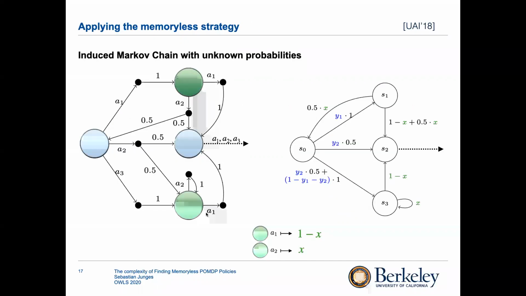So now what we do here is we're going to look at what happens in the induced Markov chain. So what happens if we apply such a strategy to our POMDP? Well, then, for example, if we are in this state down here, then with probability x, we're going to take action A2, and we will loop back to the green state. And with probability 1 minus x, we will take action A1, and then we will get to this middle state. And importantly, with the same probability x, we will take action A2 here. And then with probability 1/2, we will go to the leftmost state. And with probability x times 0.5, we will go to this middle state. Additionally, if we take action A1 with probability 1 minus x, we will go to this middle blue state. And so this is the reason why there's a sum here.